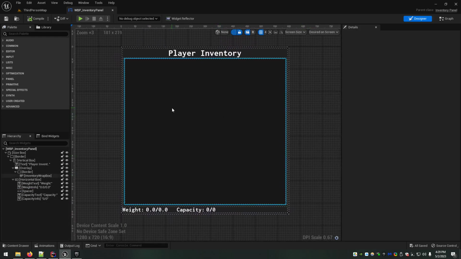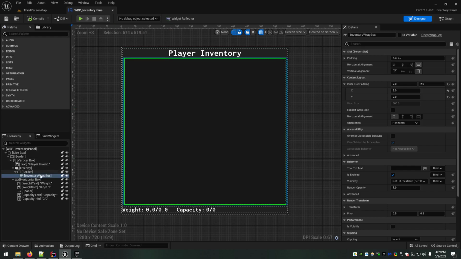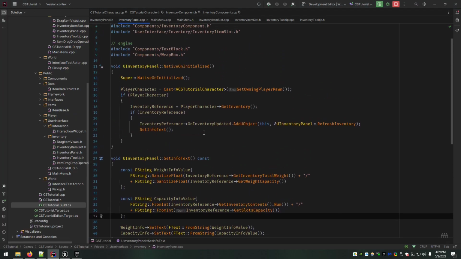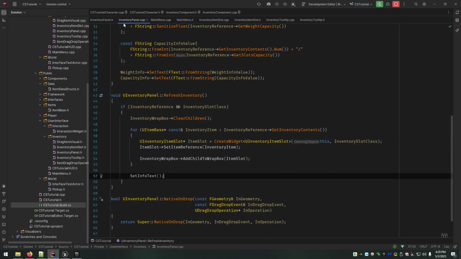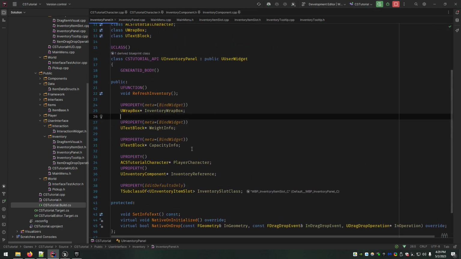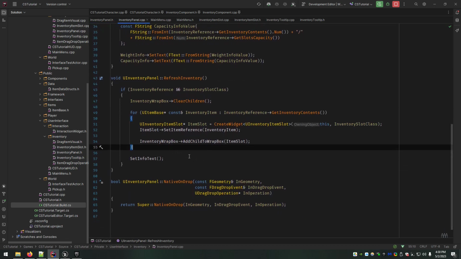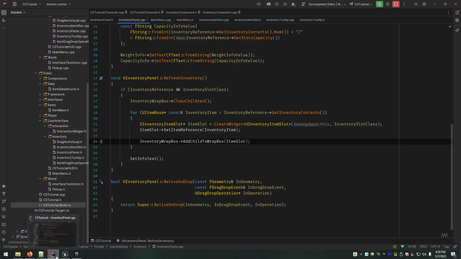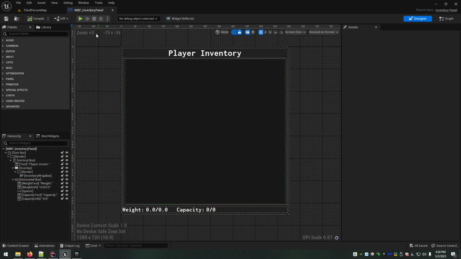I also took the wrap box itself and renamed it, so it's called inventory wrap box now rather than inventory panel. I thought it was a little bit awkward that the widget's called inventory panel, and then you had inventory panel, and even in here in the code it was referring to inventory panel. So I just went in here under the header and I renamed it to inventory wrap box and just had to change it in one or two spots. I don't know why it's not coloring this piece of text, but you can see there, inventory wrap box. So like I said, not anything that's a crazy change. It's all very quick, but it was just little tweaks. As I was looking at stuff, I started finding things.